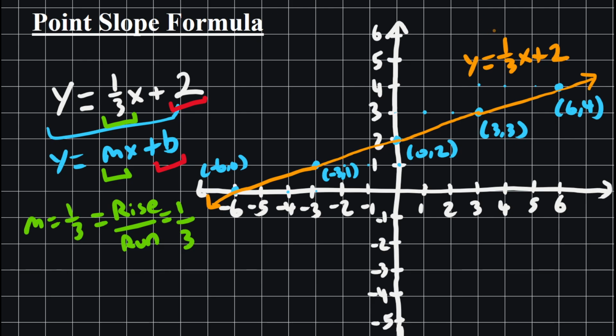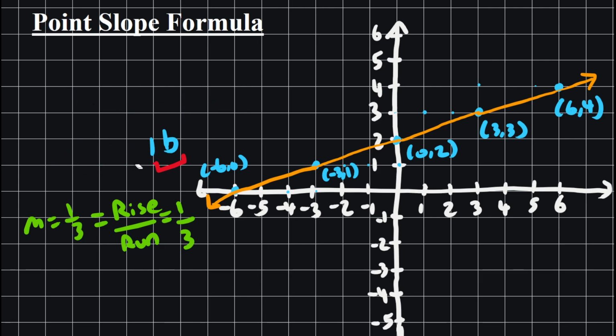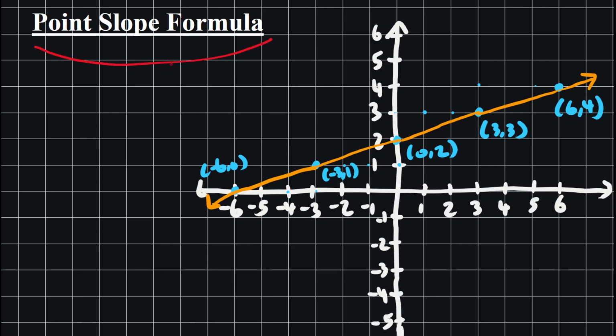Good. So let's go ahead and let's say we looked at this equation right here, and let me go ahead and erase everything else. So let's erase the equation that we started with. So let's erase all this. And let's actually say we were given a problem. We were given this graph, and they drew this orange line here. And they asked us to find the equation of this graph. So are we able to do it? And the answer is yes, we're able to do it. And that's how we'll apply this point slope formula. So the point slope formula is how we're going to be able to find the equation.